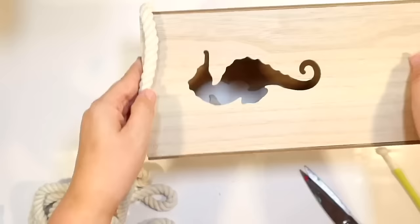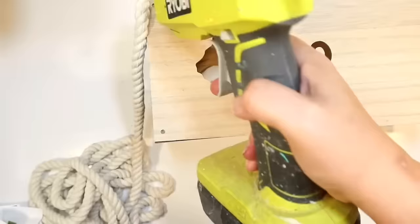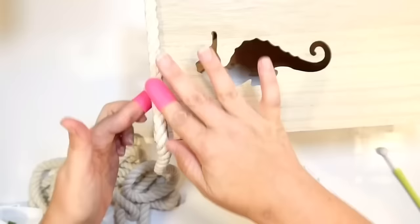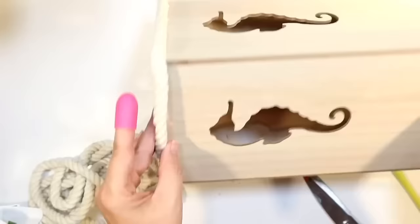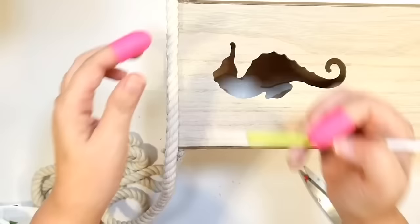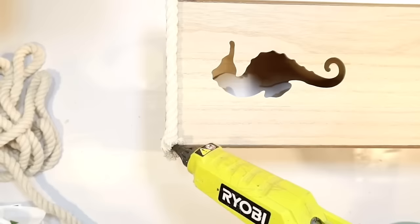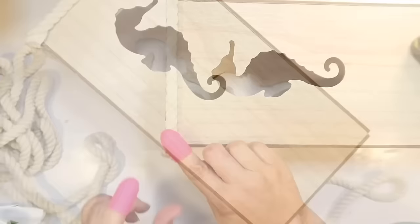And we're going to continue that rope along all 4 sides, just hot gluing it kind of flush with the top. The holes in it from the signs, though, not that distracting if you didn't want to do this step. So that looks good. We're going to go ahead and cut that rope down to size and use a little hot glue to kind of clean up our little seam here.